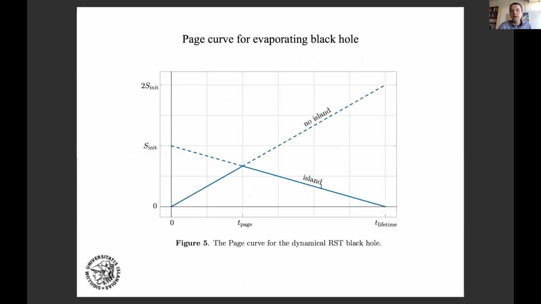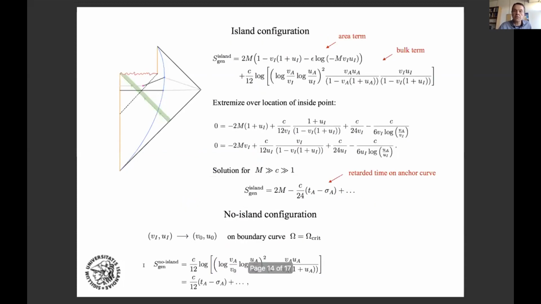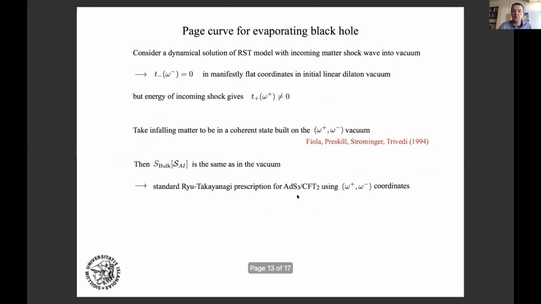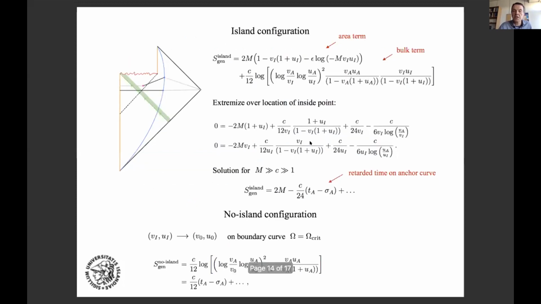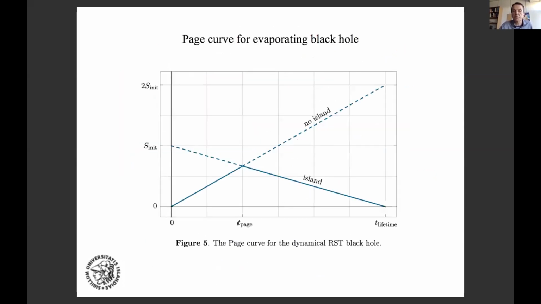These are exact results. You'll notice that the rate of growth here, the slope, is twice the slope here, and that is actually in line with general expectations. In fact, this was already argued for in this paper by Verlinde et al. back in the 90s. The point is that the emission process is in fact an irreversible process. So you expect the entropy gained by the radiation going out should exceed the entropy lost by the black hole. And in fact, in these 2D models, you'll find that it is precisely a factor of 2. And that gives us a Page time that will be exactly 1/3 of the lifetime of the black hole.